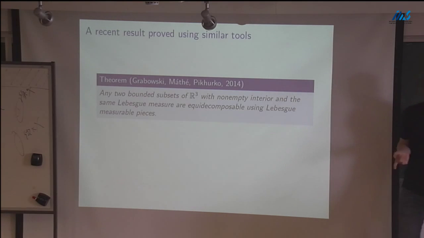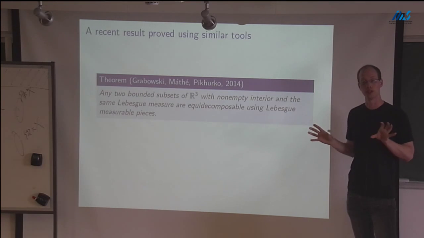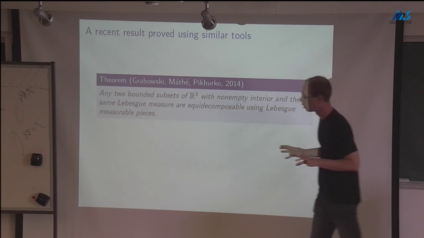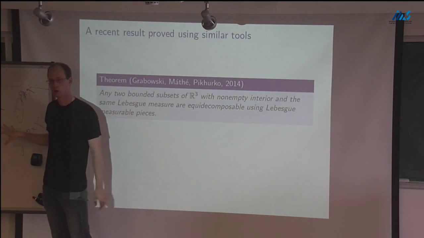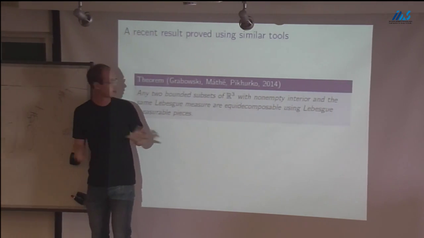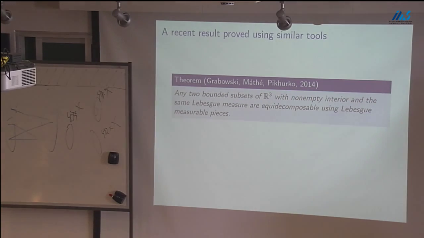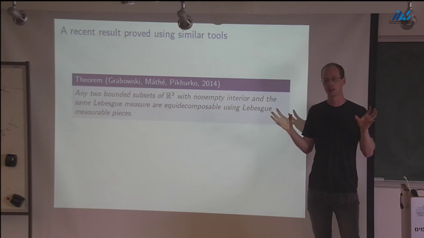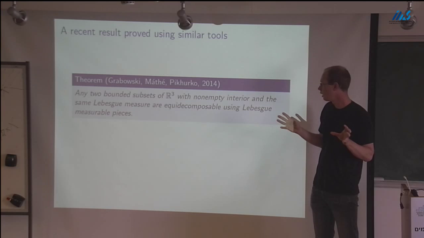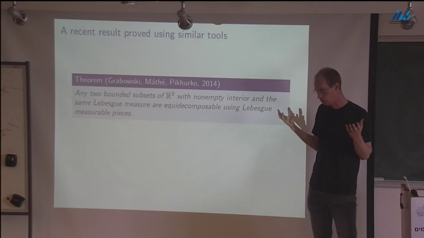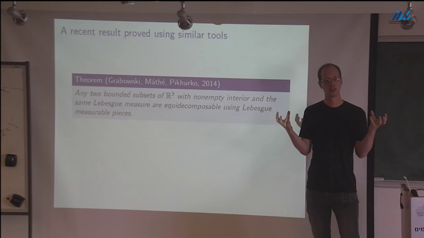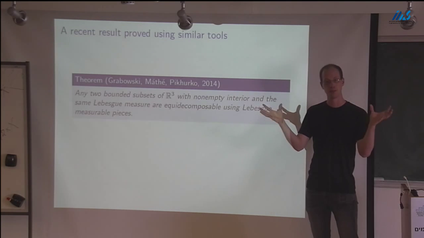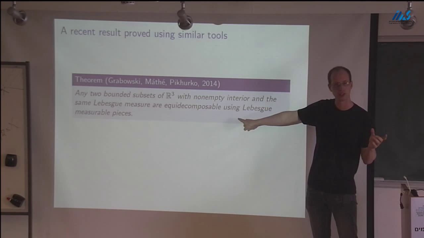So I'll mention quickly, sort of simultaneously, some combinatorialists were thinking about equidecomposability problems. And they used some arguments, ideas, going to definable graph matching theorems to prove results about equidecomposability. And they proved a really nice theorem using sort of the same set of tricks. So work in R cubed, we know we can do the Banach-Tarski paradox with choice, but if we want, say, Lebesgue measurable pieces now instead of Baire measurable pieces, whenever I do any sort of equidecomposition, it has to be between pieces that have the same measure. Okay, if you want Lebesgue measurable pieces. So their theorem says really that's the only obstruction.